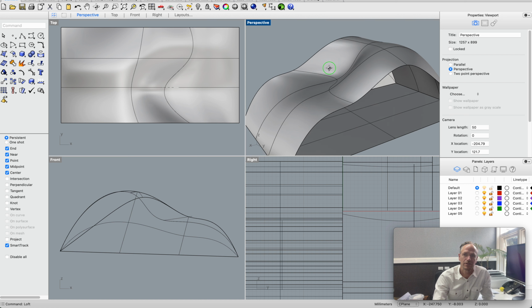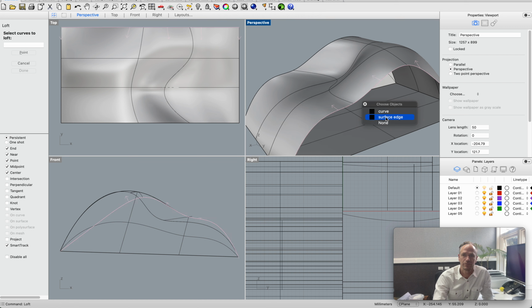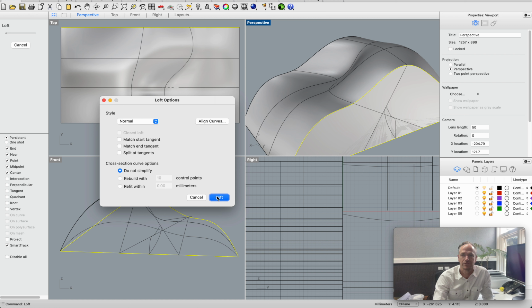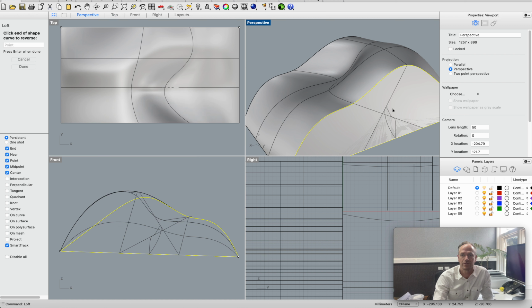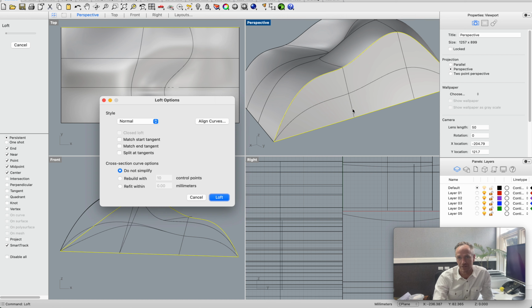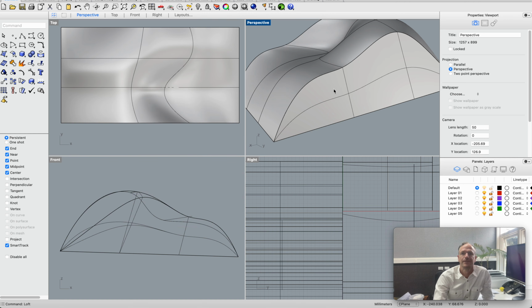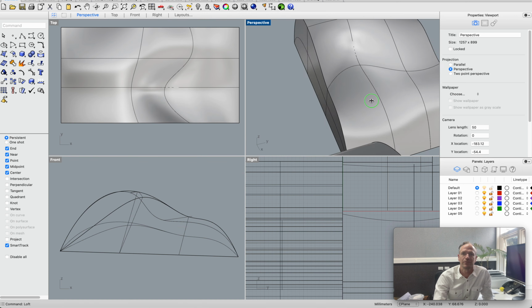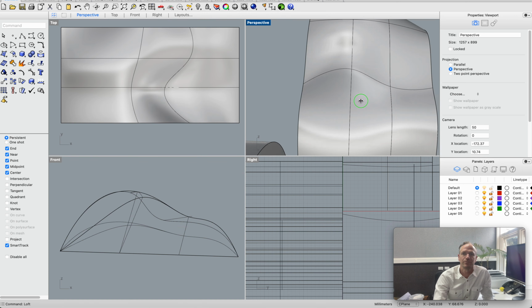Go around to the other side. Do it again. 1, 2, enter. Oh, that one's got a bit of a crazy shape. There we go. I just had to do that align curves thing on that because that one was the wrong way around. So align curves, click, fix. There we go. So I now have a kind of weird looking car shape.